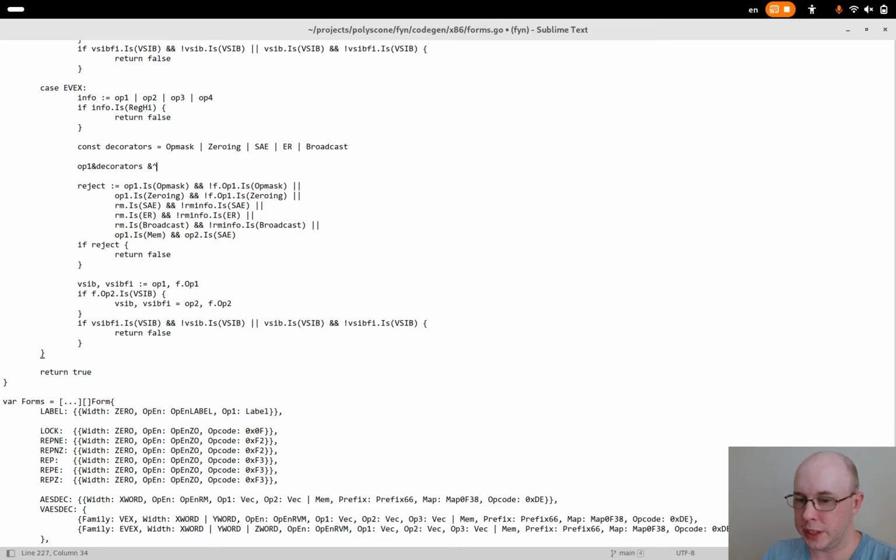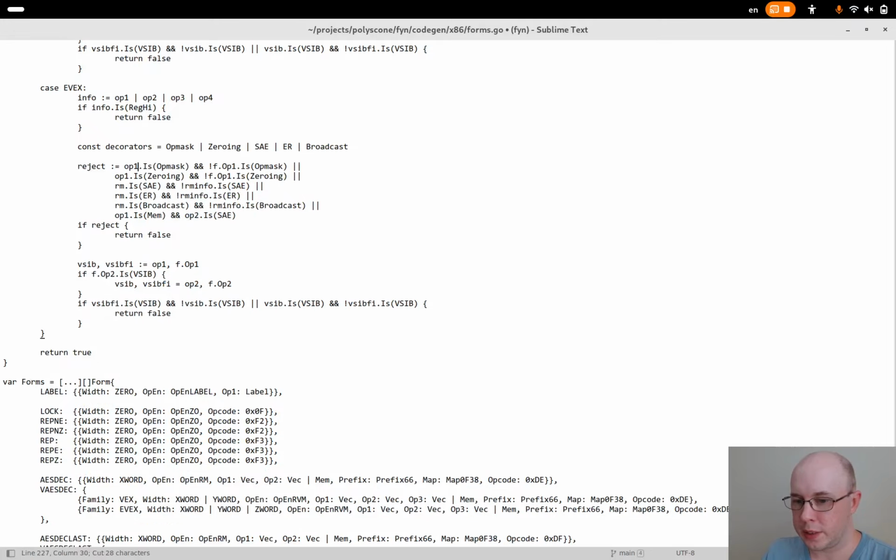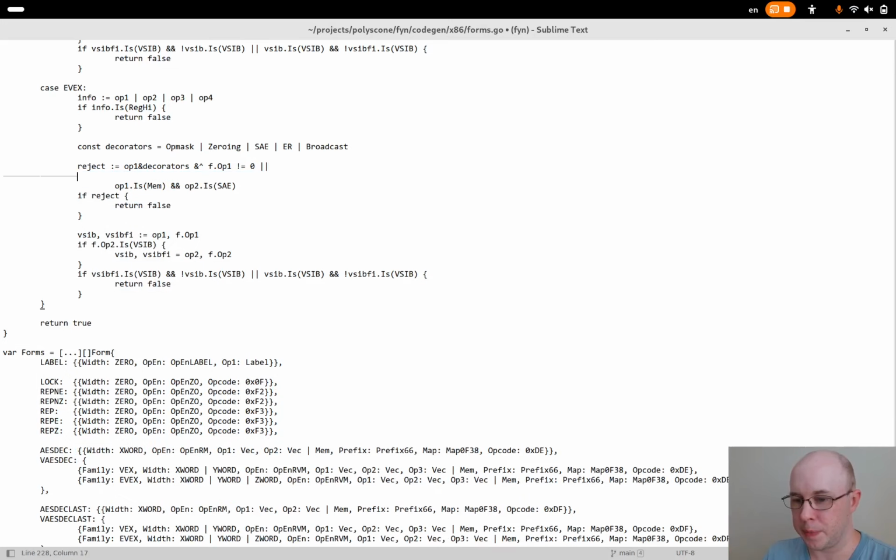And then if we clear all of the bits from the form operand, so f.op1, then if there are any left over, that means I've got a decorator on an operand that shouldn't be there. So I can check to see if it's not 0. And I can just do this for each of the operands and have this special check at the end for the memory and SAE thing.